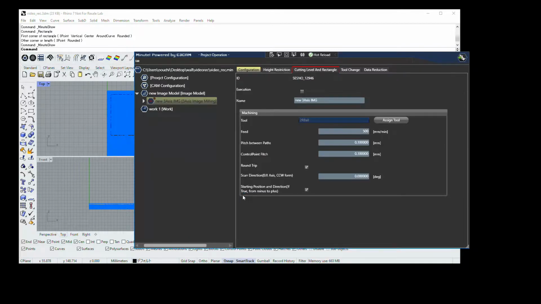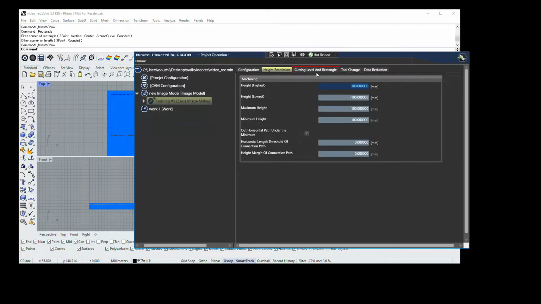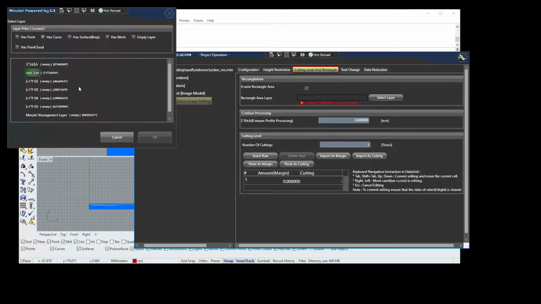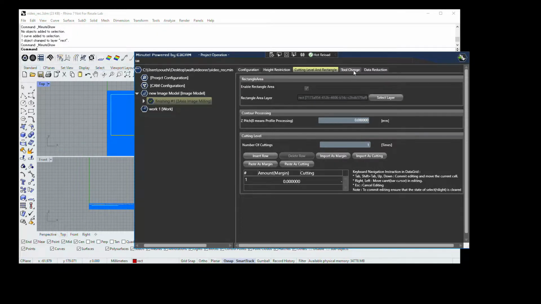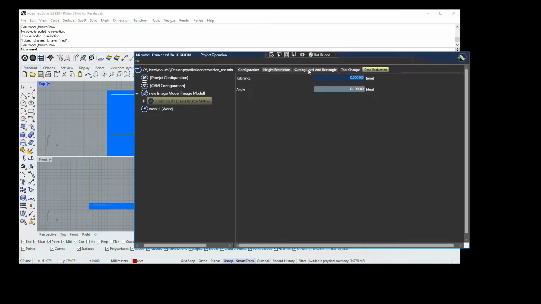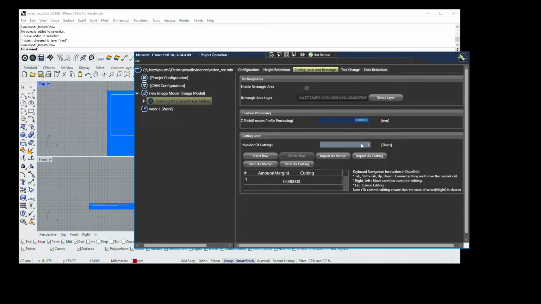Next, I'm changing the process node: feed rate, something like pitches, and then set the rectangle layer. Finally, I set cutting times and cutting depth.